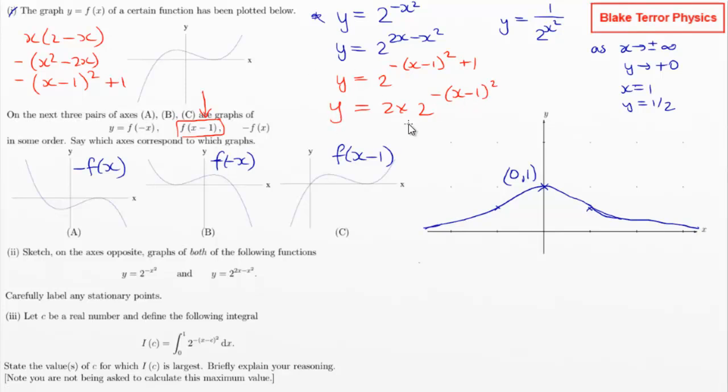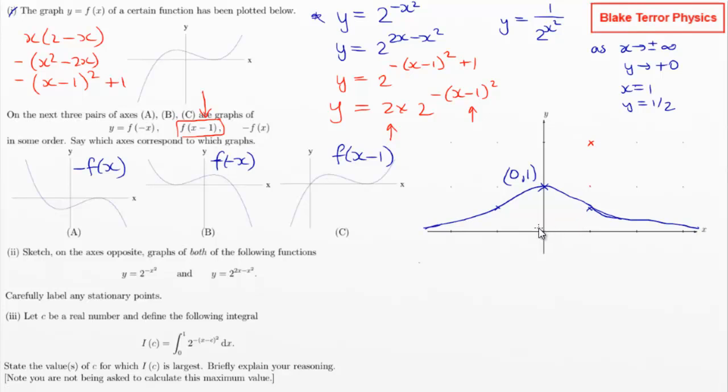So that is our rearranged function to give us two transformations: a stretch by 2 in the y direction and a translation of 1 in the positive x direction. So that's our two transformations we got there. Move it across 1 and then stretch by 2. So our peak has gone up here, and that's going to be the maximum. Again, it's got to be symmetrical around this.